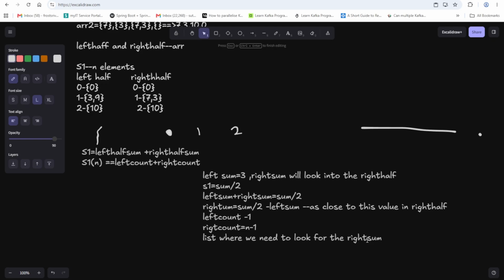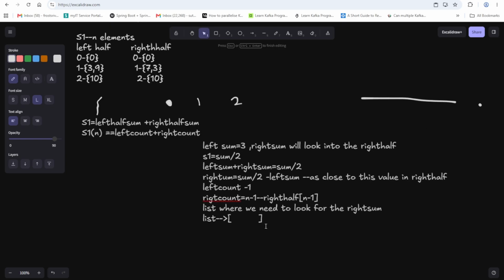Now our problem boiled down to something like this: we are given a list, and we need to search for a value or something as close to that value in that list. So we are looking for the right sum in this list, and this list we got with the help of this, right? So we got the right half, and we are going to look for n minus 1.